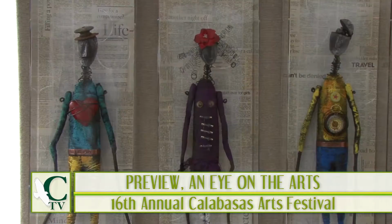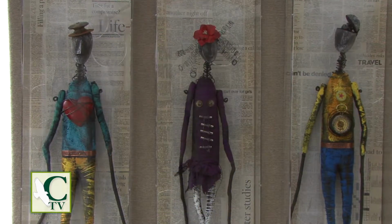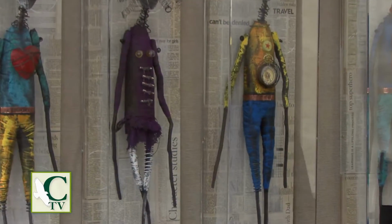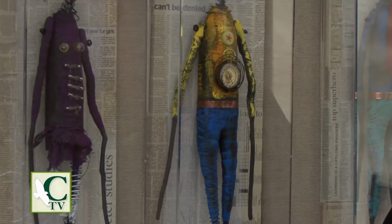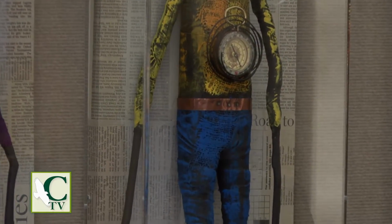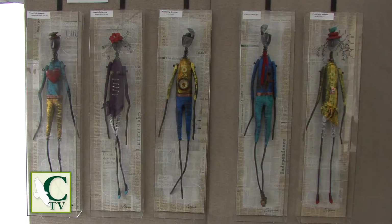They're artful. And what is this black stuff that makes up the body? Well, I'm using eucalyptus twigs, actually. Wow. So it's one found object, the sculpting of the figure itself, the eucalyptus, and then the newspaper in the background sometimes highlights a little bit of the verbiage that adds to the character of the person.